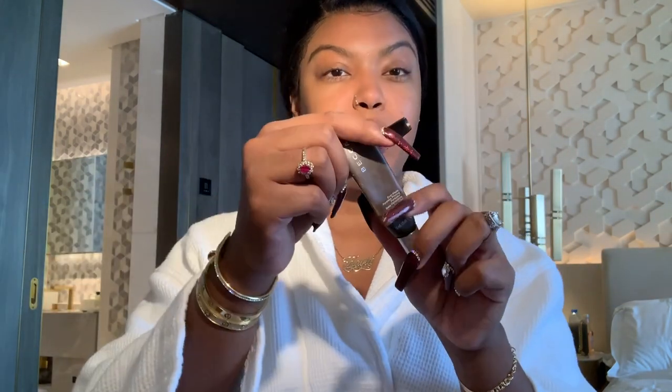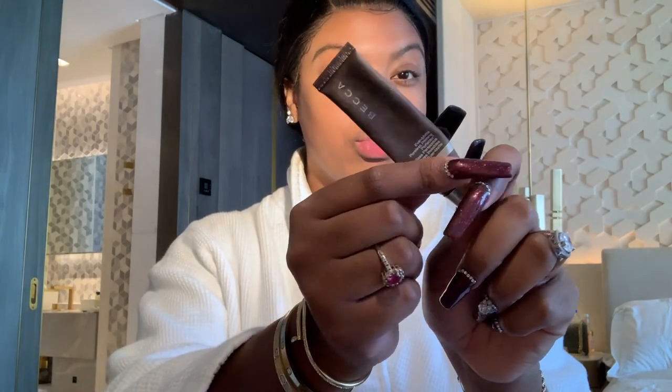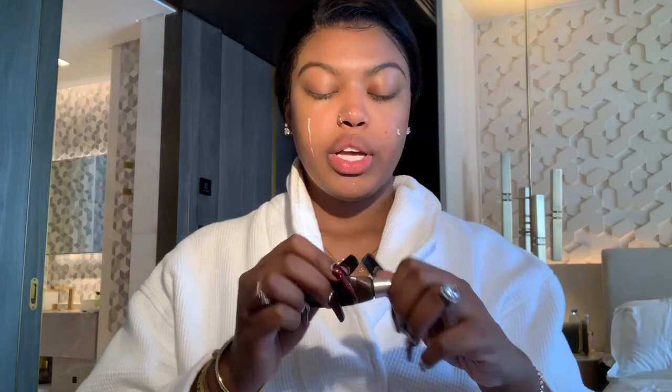I'm just gonna go in with some backup primer. I know it's kind of finished and my tube is so dirty, you guys, but this one is the Ever Matte Poreless Primer, and this one like literally keeps my face really matte and nice. I put it in like the areas where I do tend to sweat really fast. And you wanna know, when you put this primer on your face, it does dry pretty matte, so your face does look really dry. I honestly would not recommend this primer if you do have like really dry skin.